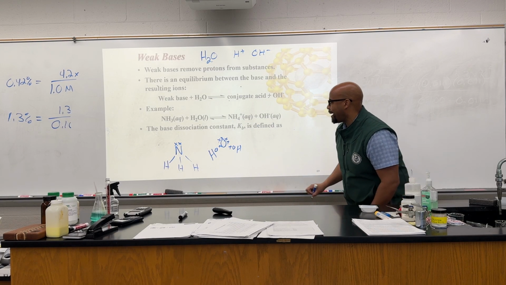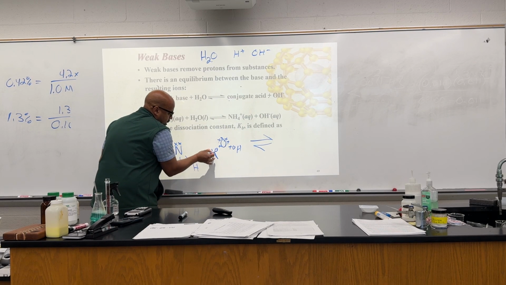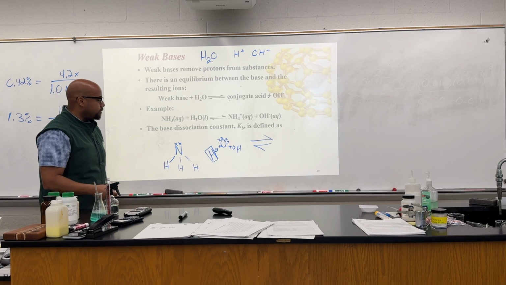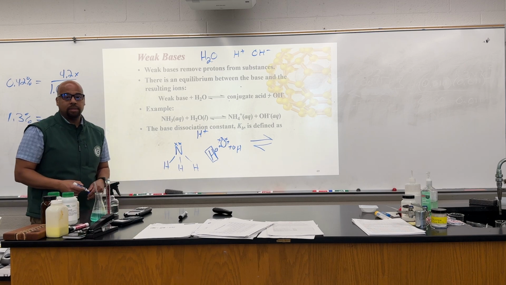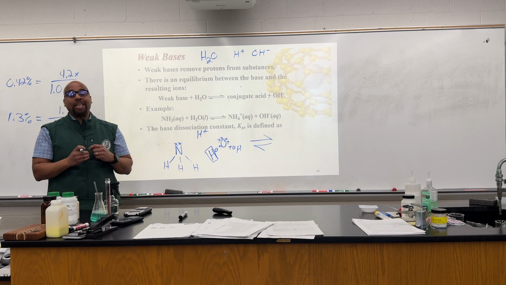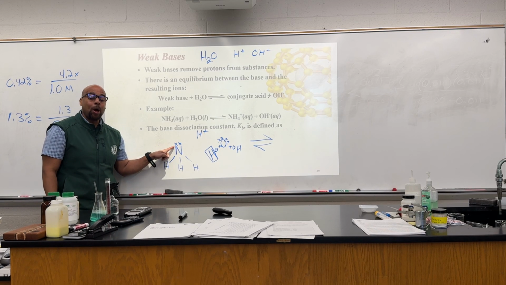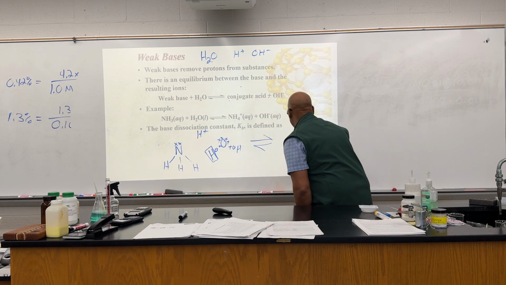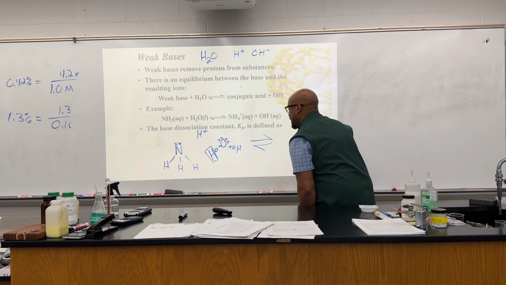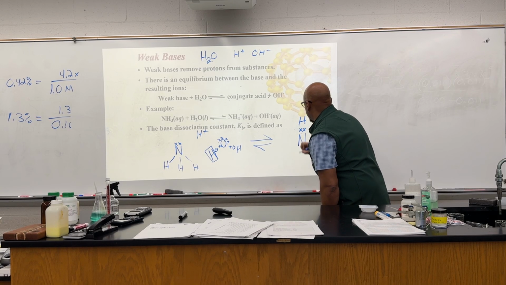So if we look at it, what's going to happen in this actual equilibrium is this hydrogen right here is going to come off. So it pops off. And because it lost this electron, it's like, hey, I'm out here as H plus in this case. But if you think about it, we know hydrogen wants a duet. It's like, I'm not happy. But if you look at it, what do I got sitting right there? Lone pair of electrons. Which means what it has the ability to do is to simply deposit itself right onto the lone pair of electrons. In this case, we get nothing more than a good old coordinate covalent bond, where I'll just put an X here. Hydrogen's going to deposit itself right there.